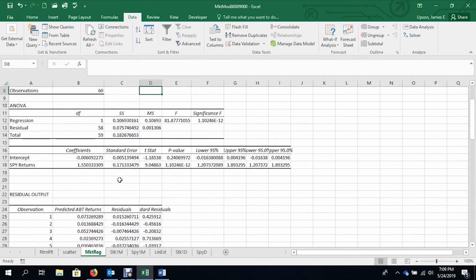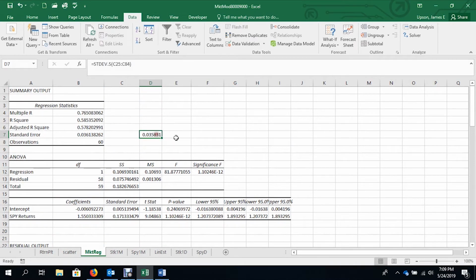And then go ahead and hit return. So this represents the standard deviation of the residuals. It's a little bit different because of the degrees of freedom in the regression. We have to subtract a degree of freedom for each one of the estimates that are occurring, and there's 2 estimates. One is the intercept, one is the coefficient. This is also referred to as the beta of the stock.